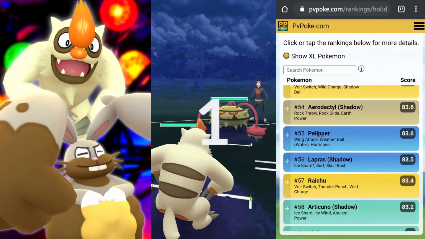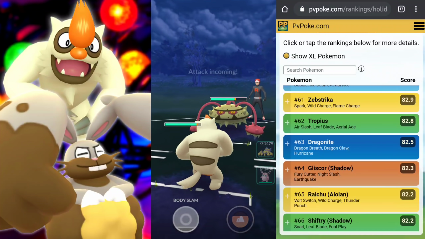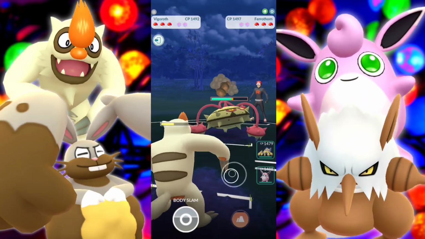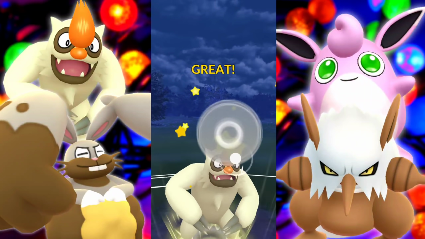And this is actually going to be the redo, starting all over again. So we're going to be going in with the Vigoroth, and we're met with the Ferrothorn here. This is good for us. We're going to be able to hit it with the super effective counter while letting the Power Whip go through. They're going to be able to charge their energy very fast, though, with the Bullet Seed here.